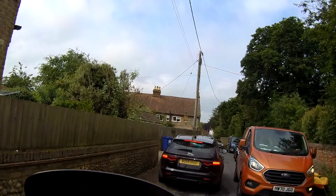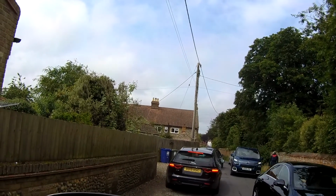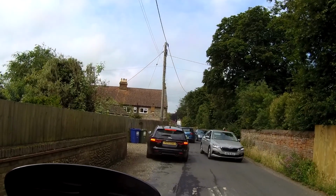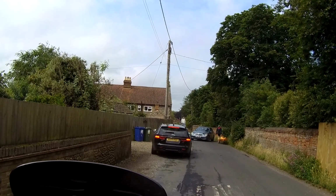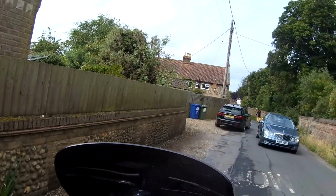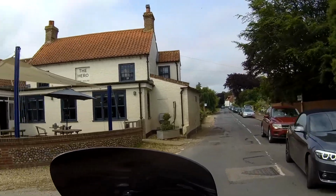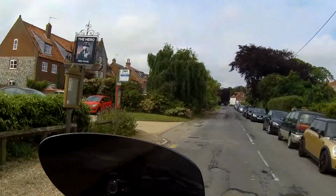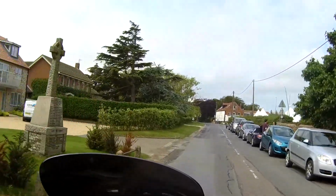When you go down to the front and you can see the boats and the water and so forth, and the tidal changes, it's really quite something to see and well worth a visit. But as you can see, the roads weren't built for 21st century traffic and tourists. So if you're coming along here for a ride, you have to be very mindful of what's going on. But this one here is an example, but there are lots of little eateries everywhere that are very popular. But the road surface, blimey, it's as bad as I've ever seen it.